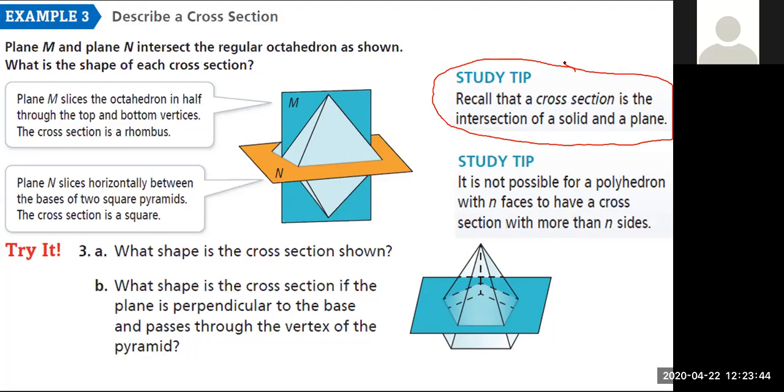Now, if you were looking at something that was not a polyhedron, so when we get into a cone or a cylinder or a sphere, then you can have things that aren't polygons. But again, it's still going to be either a two-dimensional figure, a line, or a point. So it'll always be one of those 3 things, a two-dimensional figure, a line, or a point. And if it's a polyhedron, the two-dimensional figures would have to be polygons.